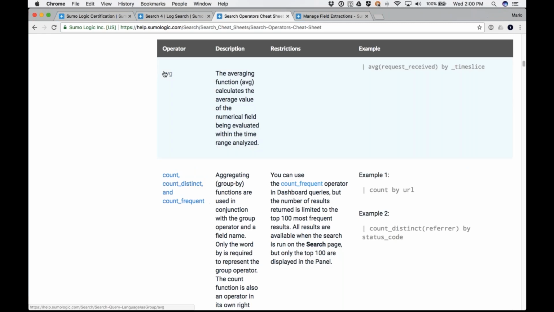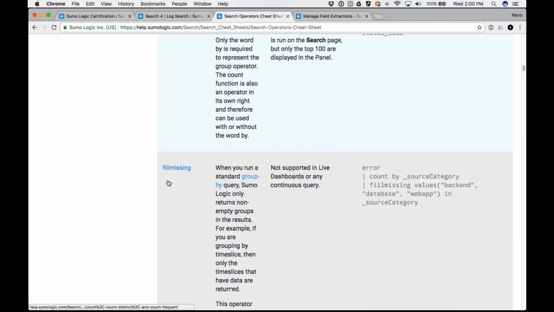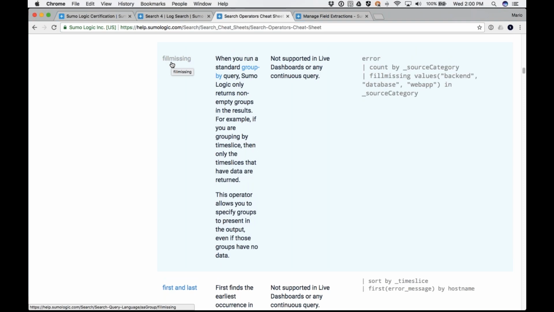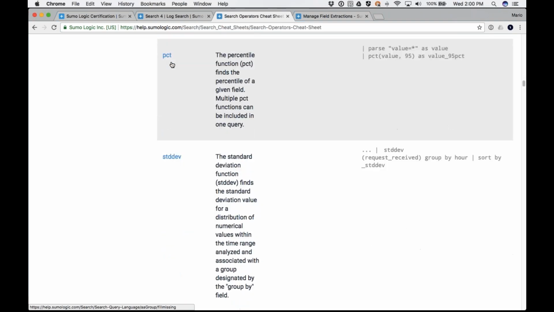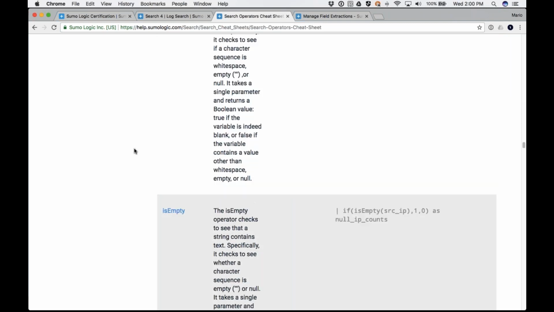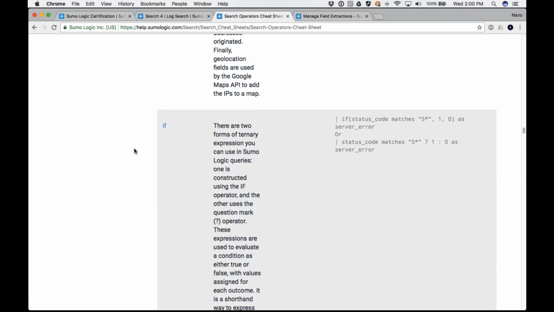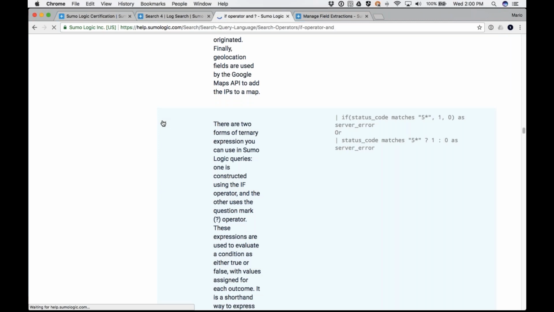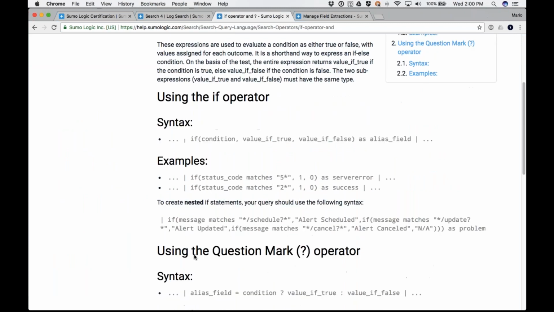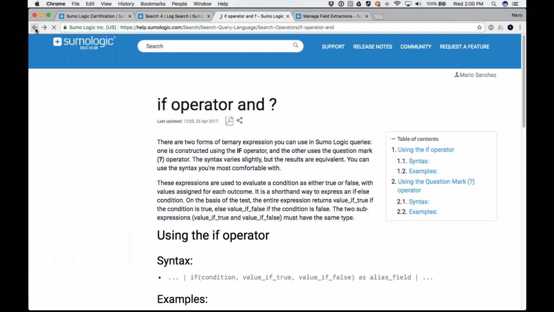Here are some aggregating operators, the standard ones, right? Average, count distinct. There are some other interesting ones that allow you to do more stuff like, hey, fill the missing nulls with zeros and that kind of stuff. Min, max, percentage, standard deviation. So all the operators are in here, and if you want to find out how to use them, you can just click on that operator name, and it's going to take you to the page, which shows you the syntax of how to use it. It shows you examples, and it's pretty straightforward on how to use these as well.